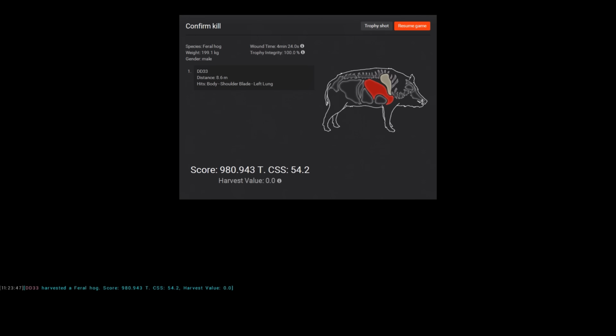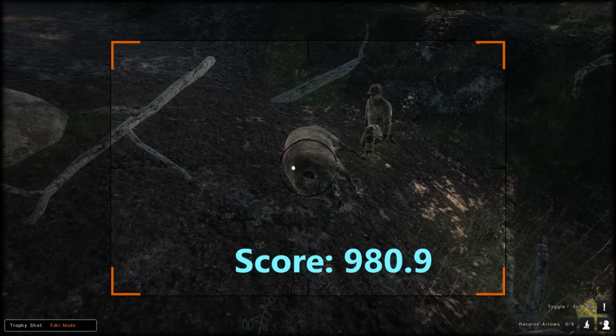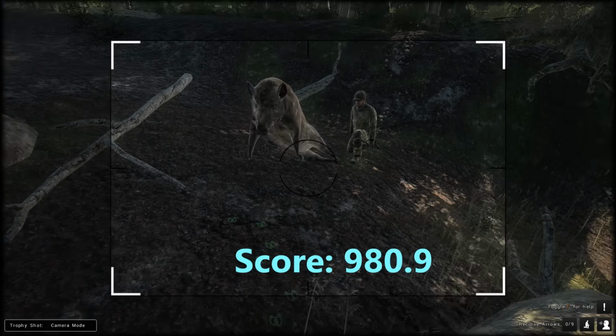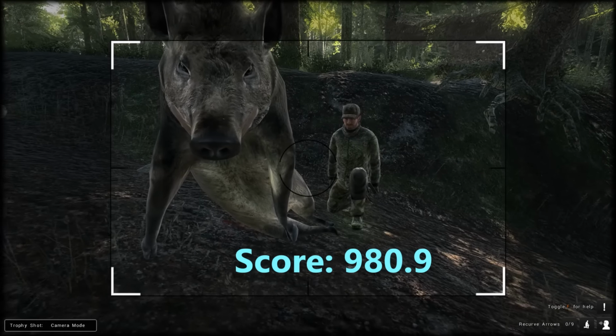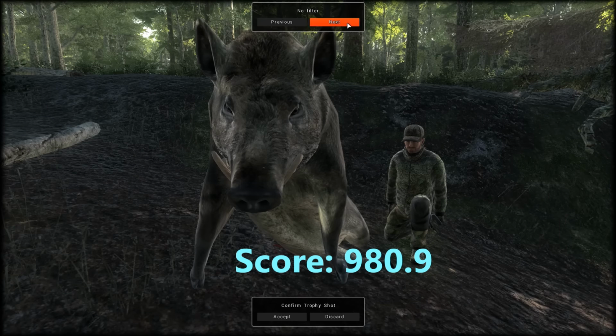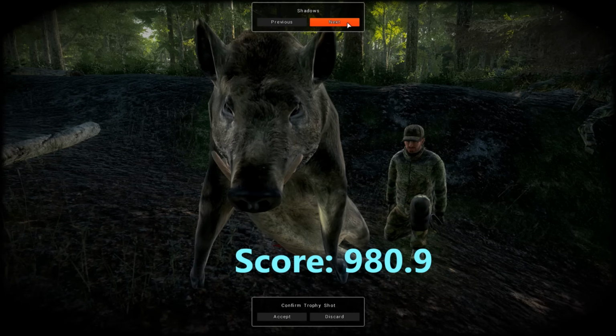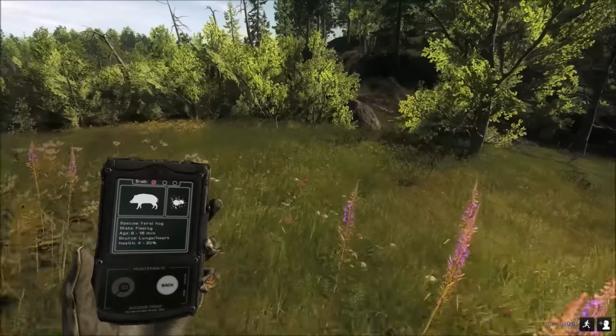Alright, let's see what he scores. 980.9. And we hit him in the shoulder blade and left lung. So, can't really complain about that. Considering there was no feed in the hog feeder at all. And we killed a monster feral hog here. Pretty cool. Alright guys, here's the blood from the other hog that we shot. So we'll track him down.